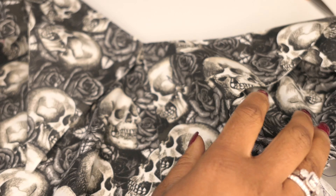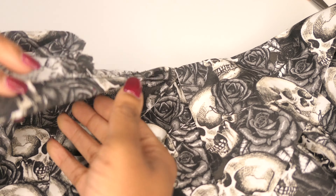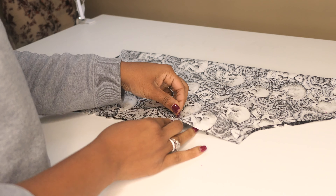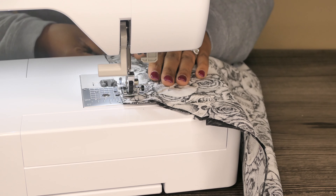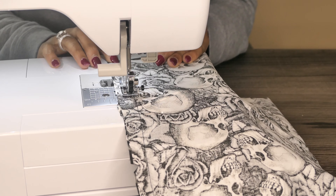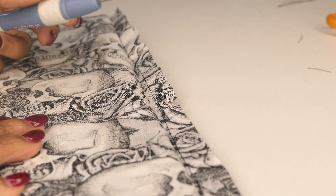The next step was to start work on the collar, which in the past has been a little difficult for me. After I pinned the pieces together, I stitched them, clipped the seam allowance, and turned them to the right side. Then I pinned them to the neck edge of the top, matching up the shoulder seams and the dots, and stitched them down. I finished the edge just by folding it down and whip-stitching it — I could have used seam binding like the pattern said, but at this point Halloween would have came and went. In the end the collar looks pretty nice.